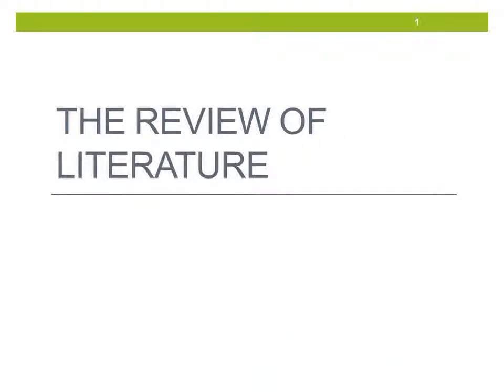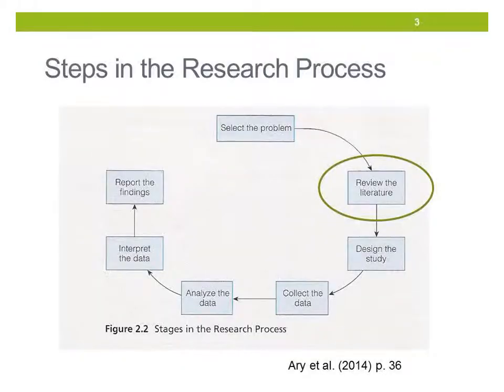Alright, the purpose of this video is to go over the comprehensive review of literature to help you prepare for your first assignment. Just to review in terms of the steps of the research process, the research process starts with selecting a problem, which you all should have done at this point. The problem should be predominantly written in just a couple of words, in the 30 or so words to best describe what it is you plan on doing.